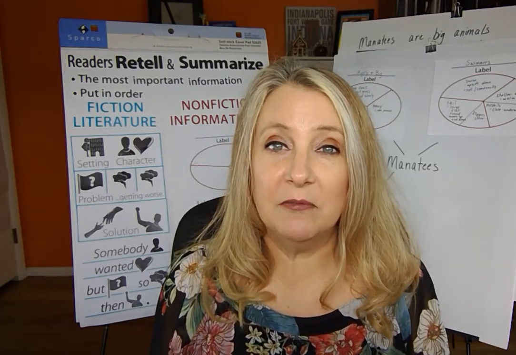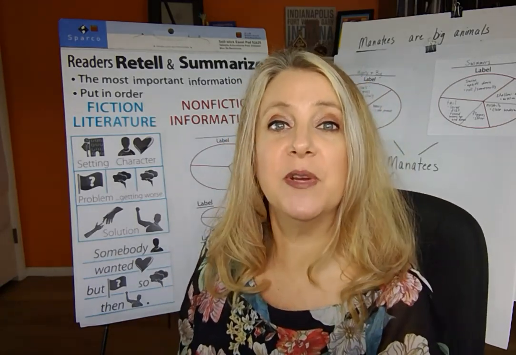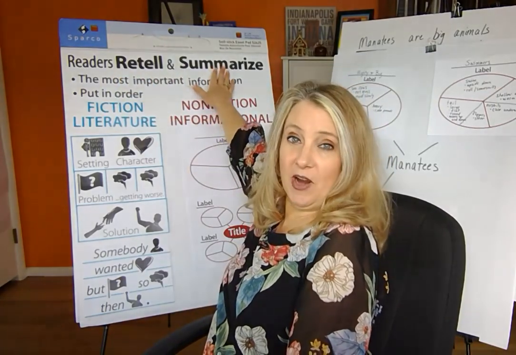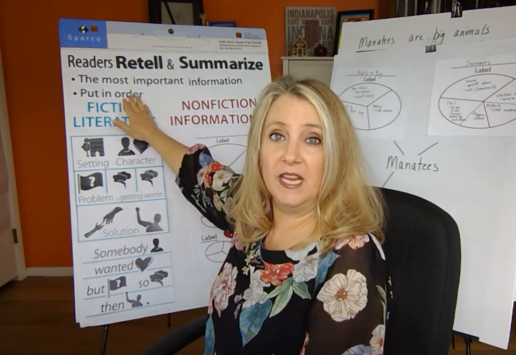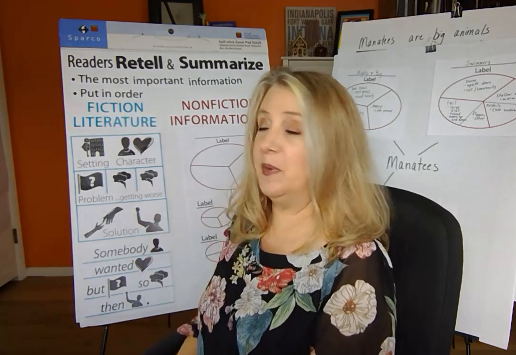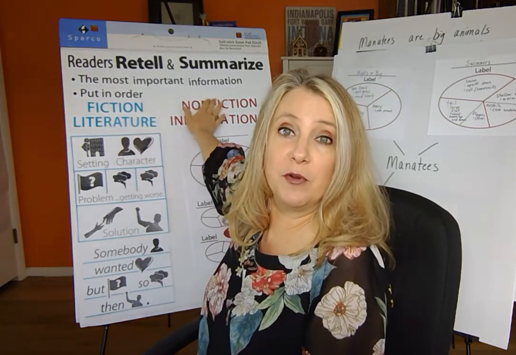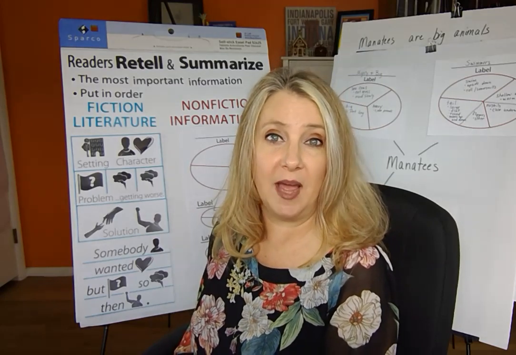We've been doing a lot of lessons on how readers retell and summarize. So let's just recap what we've learned so far in this series. Readers retell and summarize by determining the most important information and putting it in order. And that'll change up a little bit depending on if you're reading fiction stories in literature or if you're reading nonfiction, like informational text, where you're learning about new topics.